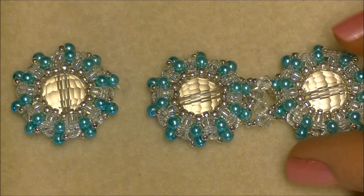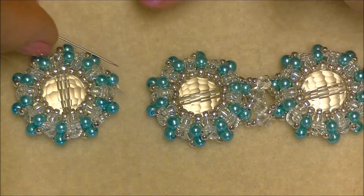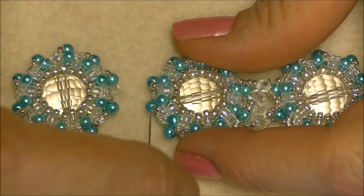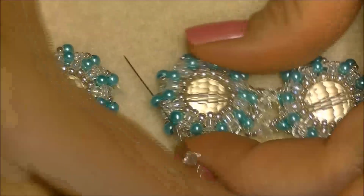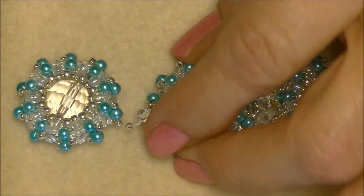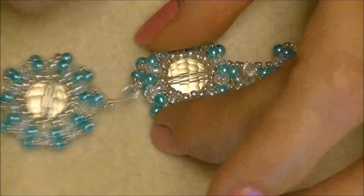And I'm just going to do some crisscrossing again. So I'm coming out of the bottom of this pearl here, so I'm going to go into the top of this opposite one here. Just like this. And pull my beads together here.